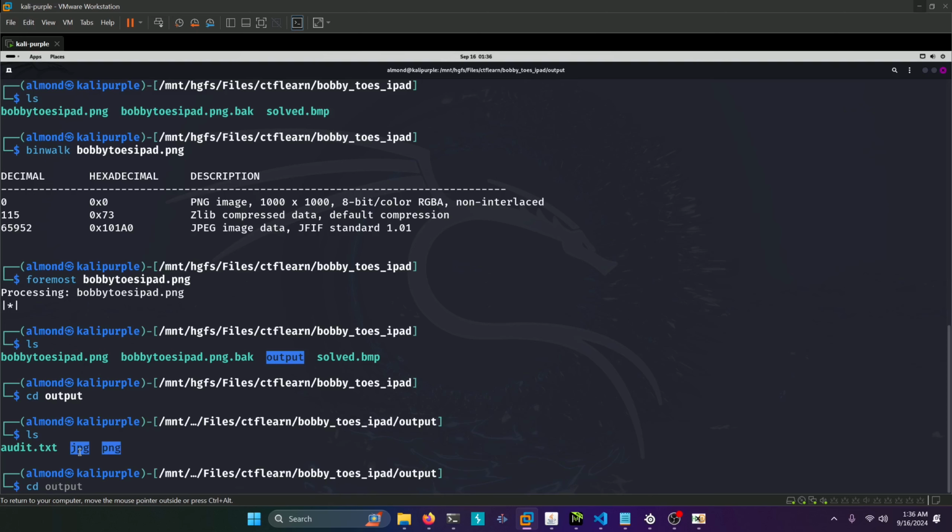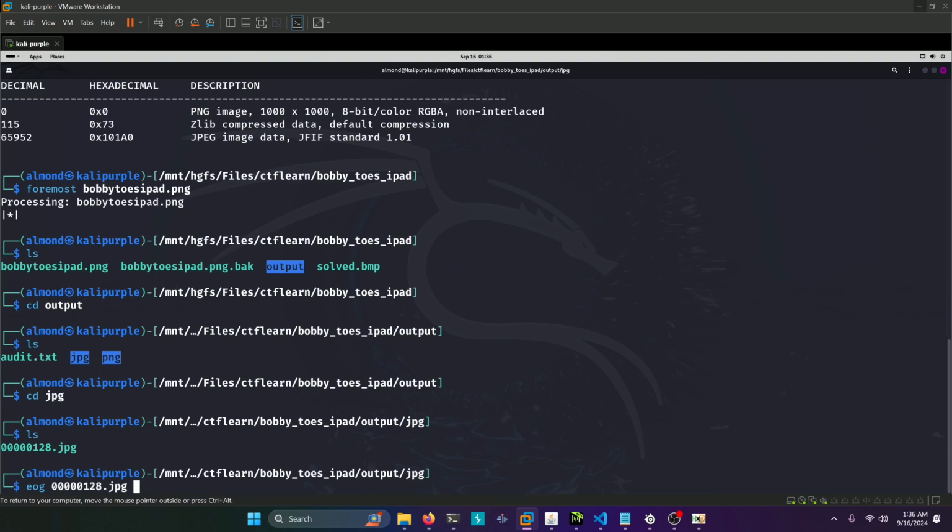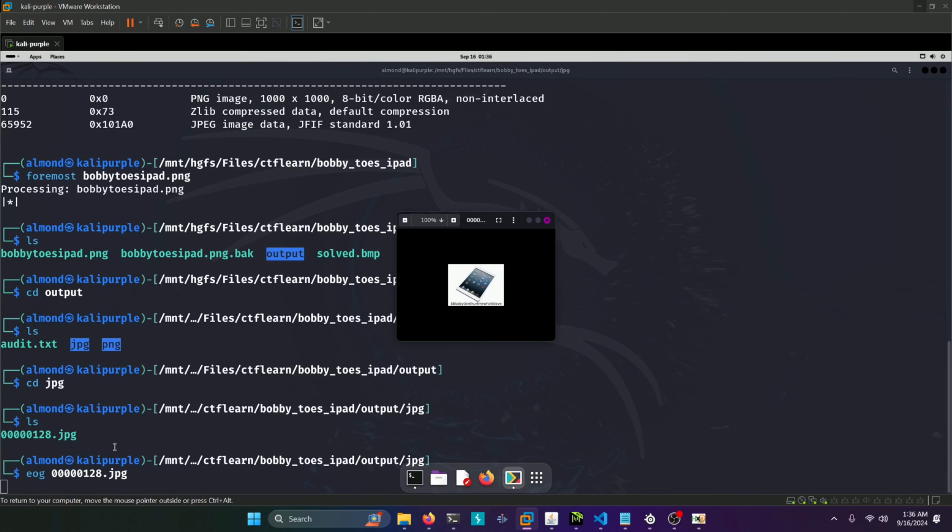And you can see that it did extract some kind of JPEG right there. Let's take a look at the JPEG image it extracted for us. It's pretty small, so we'll zoom in on it. It looks like a picture of an iPad that has the phrase, "Baby, don't hurt me, what is love?" Now this is not the flag.